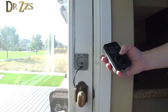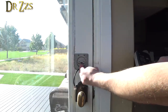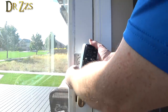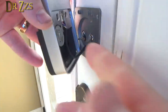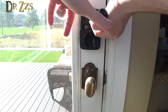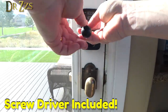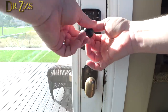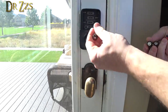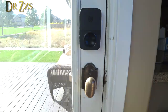Those are going to line up with those holes right there. You want to make sure that this is up and down when this is horizontal. There's an electronics connector here — we just connect this to it and then shove that wire back in there a little bit. This tab has to go in this X. Now we can put these tiny screws in. I love a kit that comes with the tools you need. Cost them a few cents to throw a screwdriver in there, but just makes everything so much more convenient — so thank you, Ultra Lock, for the screwdriver. Unlike most toys at Christmas, this lock actually comes with batteries. They're supposed to last a while. And that's it — it's installed.